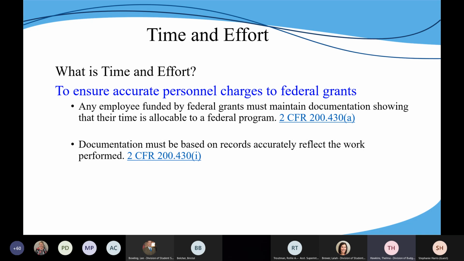And so the documentation should be based on the records and reflect the time that the employee actually works. And those are CFRs that reference the time and effort requirements.